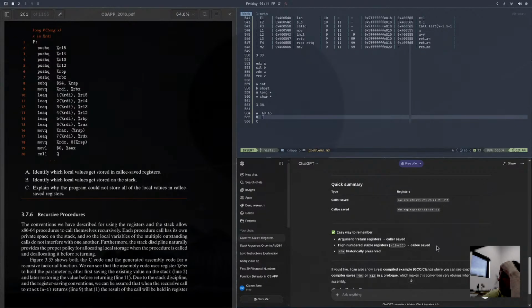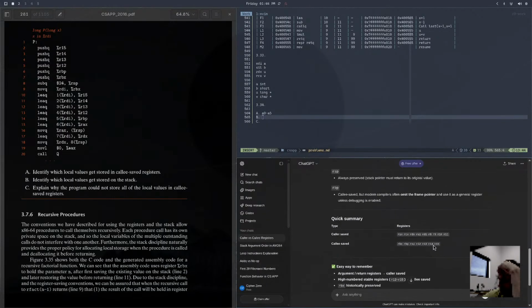RAX is just a return, right? So why are we even looking at... Oh, because we use it here. Add 6. So A6 is RAX. And then RAX goes into the stack pointer.